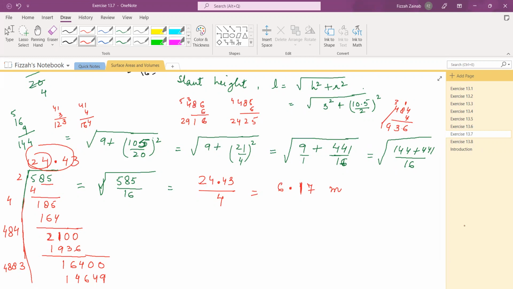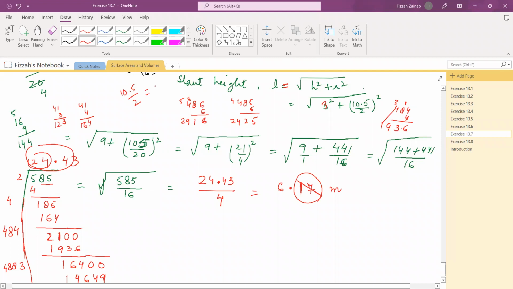Ma'am, the first one is correct. Ma'am, volume is correct, yeah. So for the slant height, what I'm getting here is you will only get some difference if you repeat the calculation. There are many methods of doing this calculation, because I've directly put the radius as 10.5 divided by 2. But if you divide it here itself, 10.5 divided by 2, what will you get? 5.25, right?